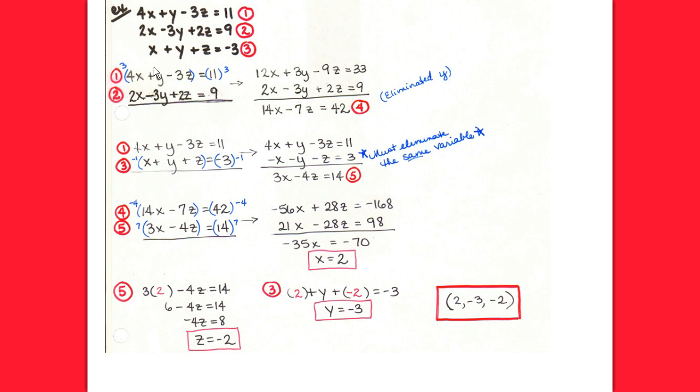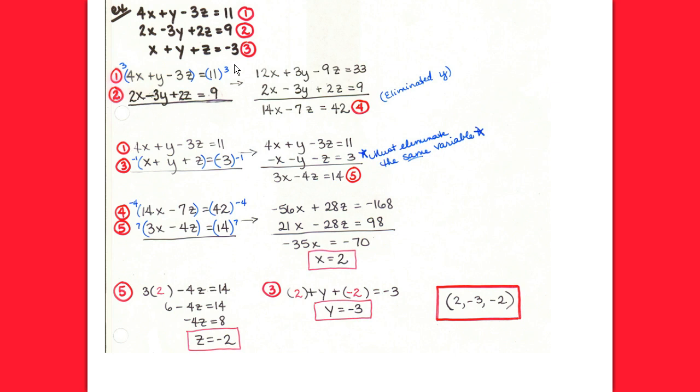And this is actually the method that we learned last year in Algebra 2, so this should feel pretty familiar to you. All right? If you have 3 equations with 3 unknowns, just to make it easier for us to track them, I'm going to call them equations 1, 2, and 3, just so that you can see what I'm using, okay? So the first thing I want to do is I want to choose 2 of those equations.